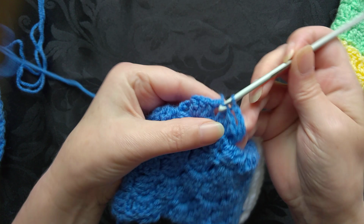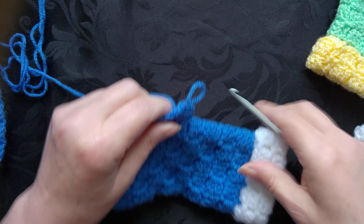So in total, we need to have four blocks for the thumb. Let me get the one that I've already done, because that's it. You know how to do it now.